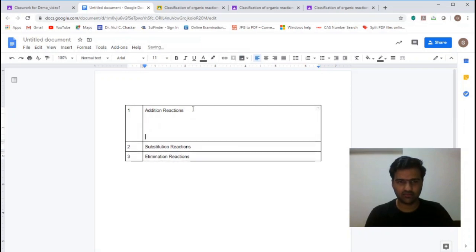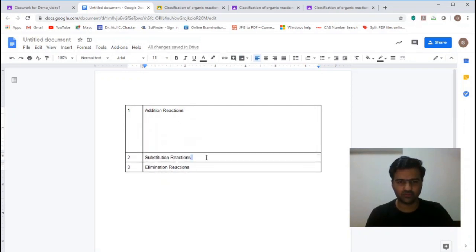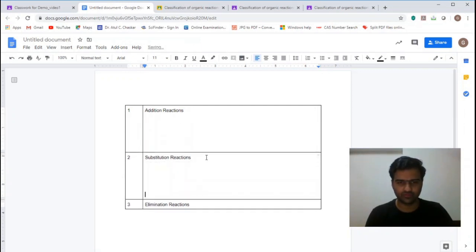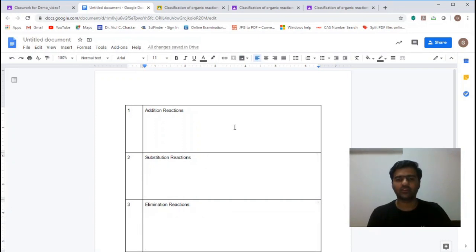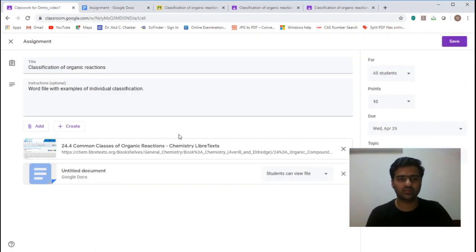And then I make some space available for them to go ahead and make their contribution to the assignment. And as I said, as long as you are connected to the internet, they are automatically saved. I just add a title to the doc, and that doc is attached.